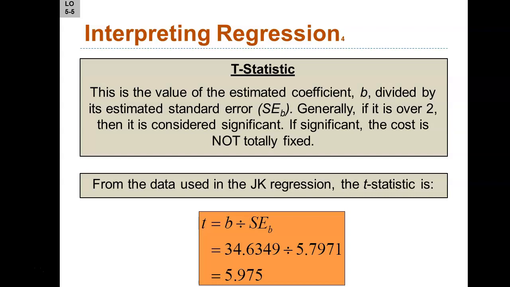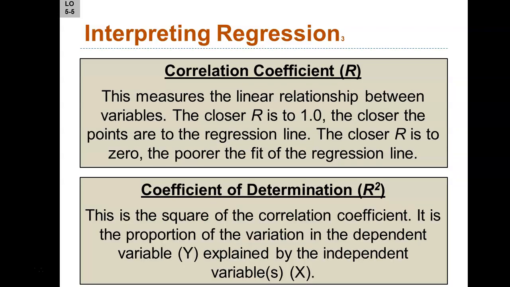So what we want to do is, when we're preparing our regression analysis and we're looking at the data that's there, we can take each one of those points and interpret exactly what's going on. So what you need to do when you're reading through this chapter is understand what the T-statistic is, understand what the correlation or coefficient is, and how to find it on a regression analysis. And when you're reading it, what do these numbers actually mean? What are the guidelines, the guideposts that you can look at to make some decisions?